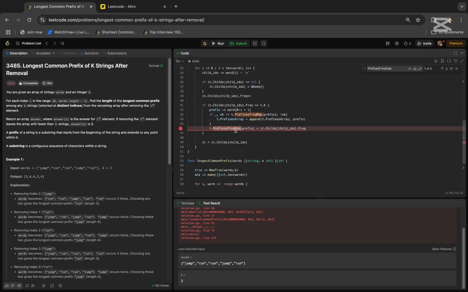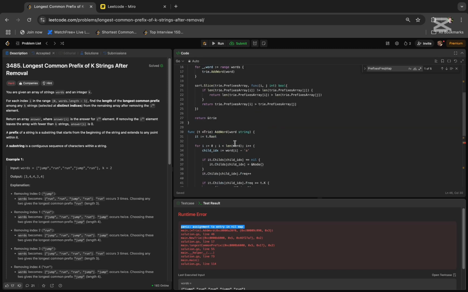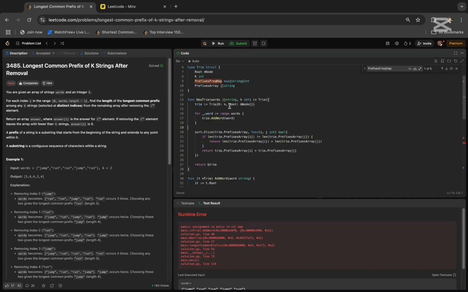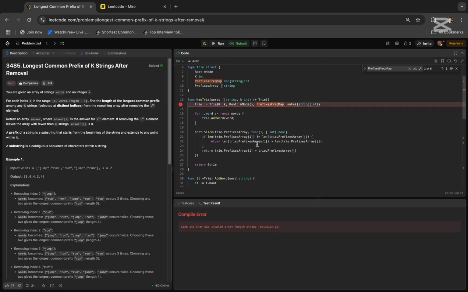A few more errors. New map, so I forgot to initialize the map. So let's do this. Have the map here. Make string. Let me do it outside.